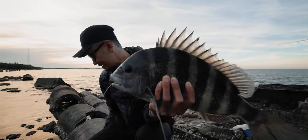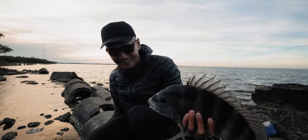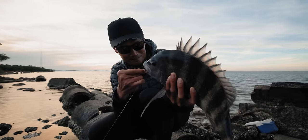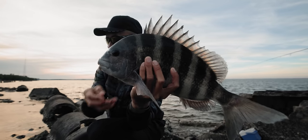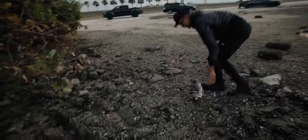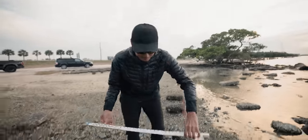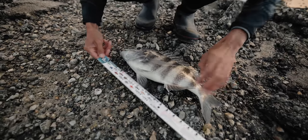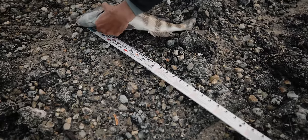Let's give it a measure. I'm pretty sure for this year that's your PB though. Last spot of the day too, man. Comes right off. Look at that. Oh yeah, baby. Let's measure him. I'm guessing he's 19, 18, 19. Hold on, I can't really. He's got to be flat. He's got to be flat. Yes.